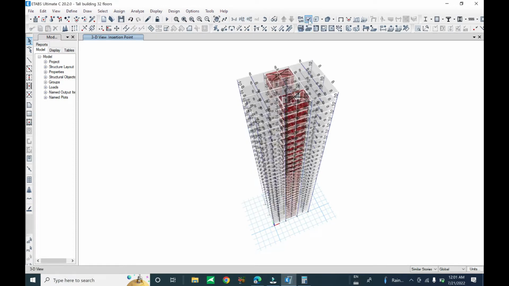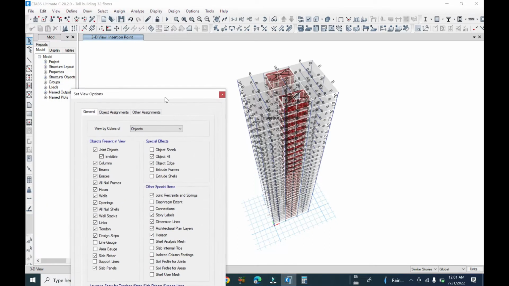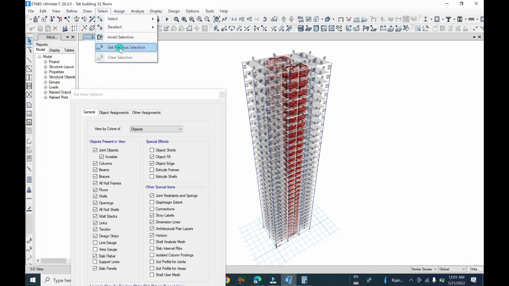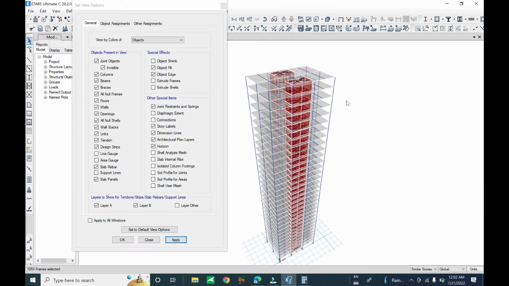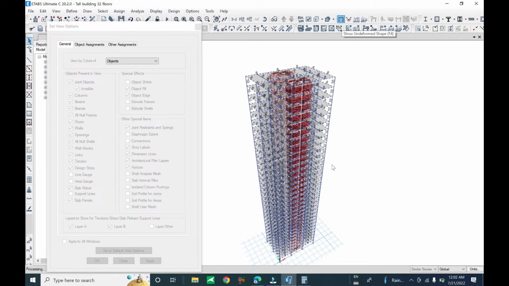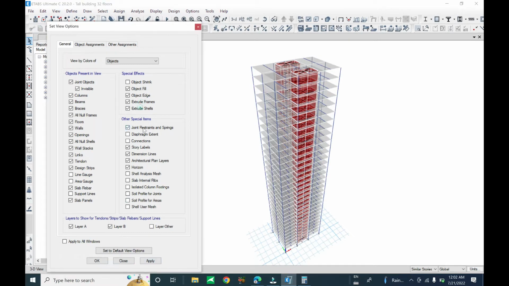And so the 3D, select 3D again. Apply. If this view does not appear, you can select clear preview select, and again click on apply. Now let's view the undeformed shape. Escape, extrude frame, apply. Okay.